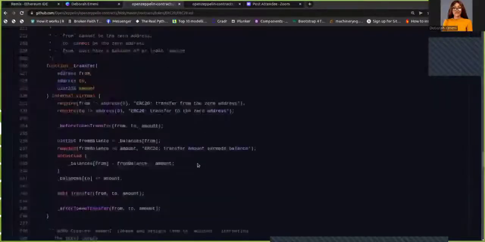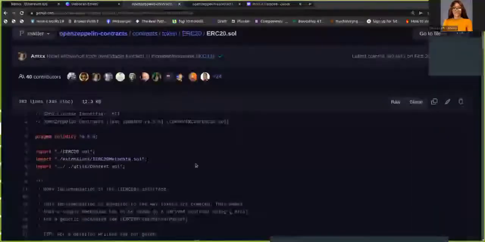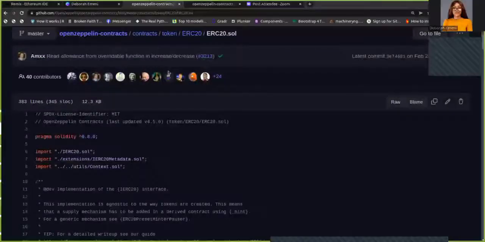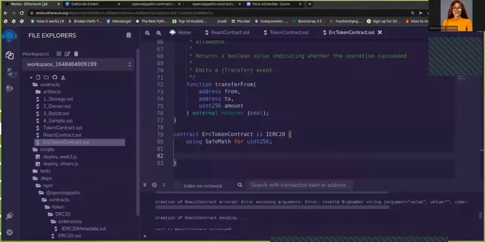Okay, what can I see here? Right, that's interesting. Okay, right. All right, I think I would have to find that, but to save time, I'll just go back to the Remix IDE and I'll show you the library we're going to be using for the Safe Math library.